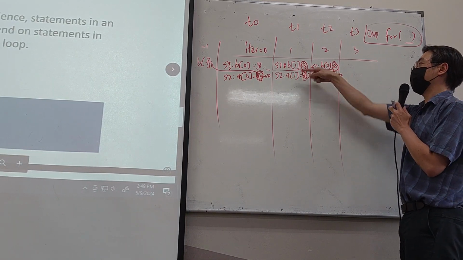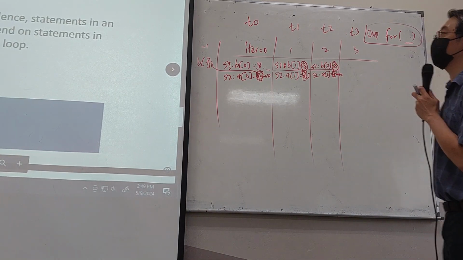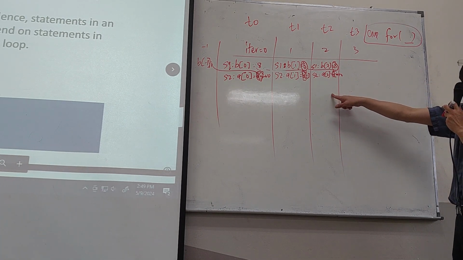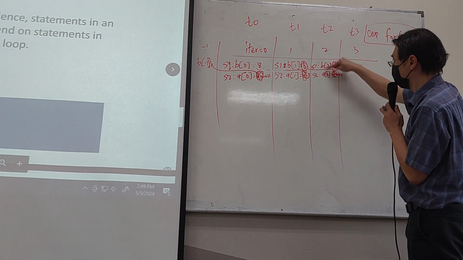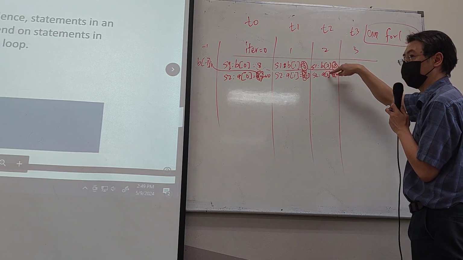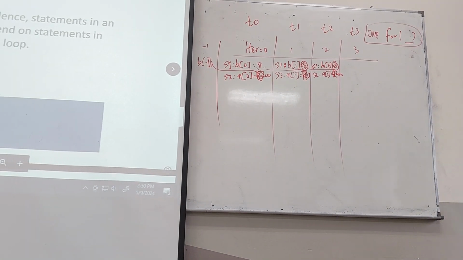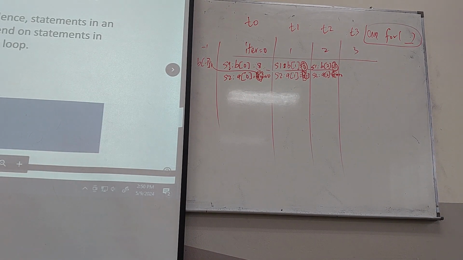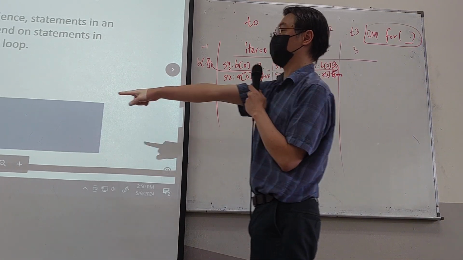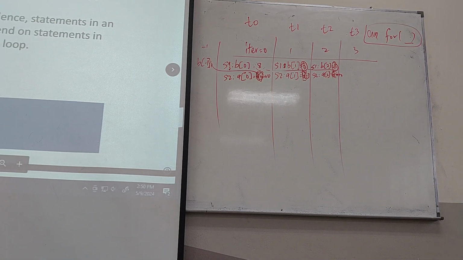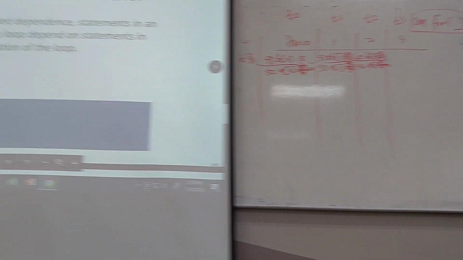If it depends on any one of them, that means you got loop carried dependency and you cannot do it in parallel computing. But in this case, yes, you can do it in parallel computing because they depend on the statement within itself, that's fine. And these can be executed independently from one another. Now you can run them in parallel. Okay? Now, of course, this example is different from that. Therefore, this actually does not answer that question. We have not solved that problem. Okay? But there's a way to solve it. I'll show it to you later.